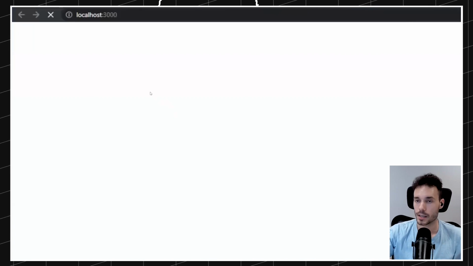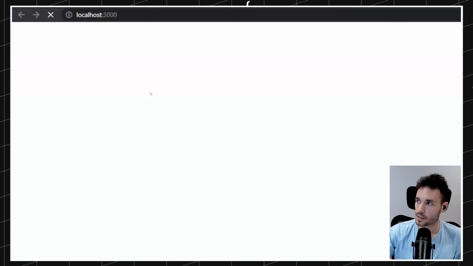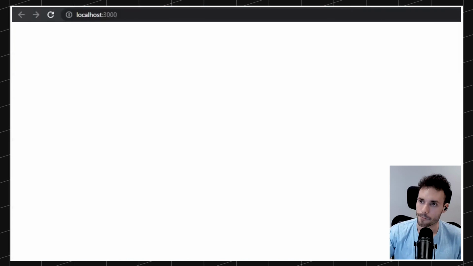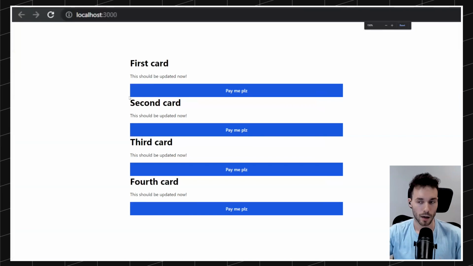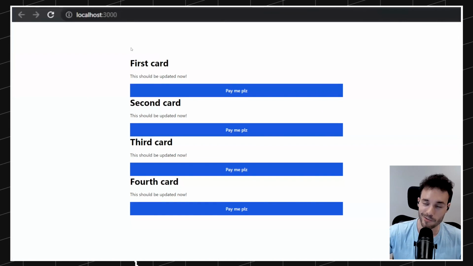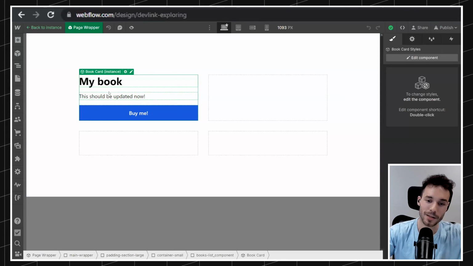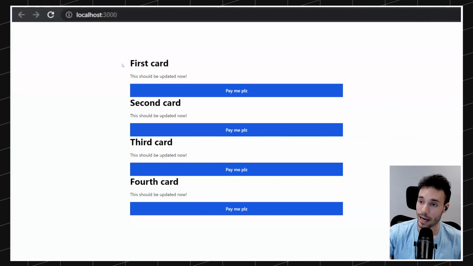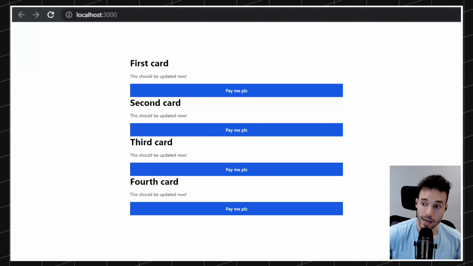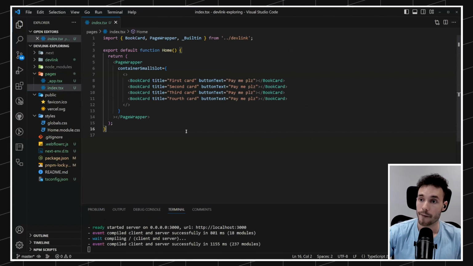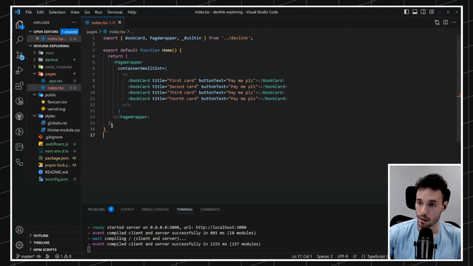If we come here, localhost 3000, I'll zoom in a little bit once it loads. I remember that the first time it took a while. Yeah, it's compiling. Okay, cool. So this is what we got on the previous stream. Doesn't look very cool, but it's still something nice to use. It's this same book card replicated a bunch of times, and for each one of these, we updated the props. So the component has some props that we created, and I remember that we just hard-coded it. Yeah, this is what we hard-coded.